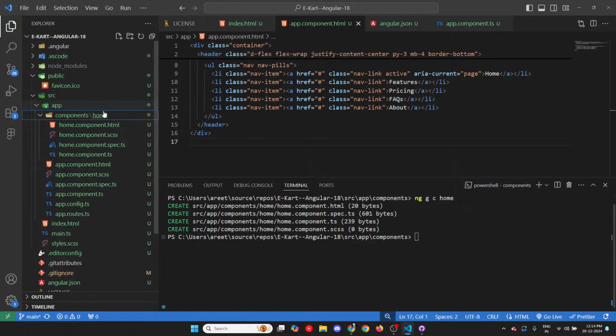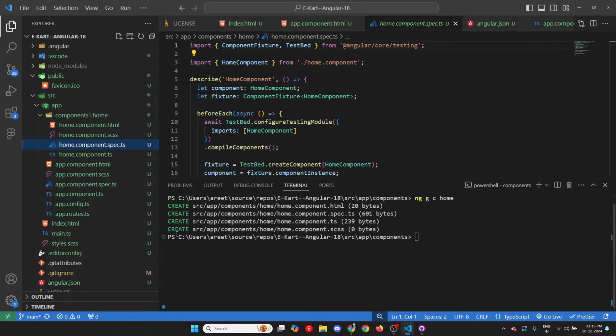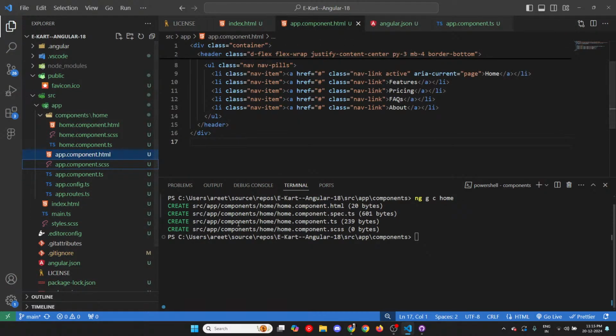We see home.html, and we have app.html, app component SCSS, home component SCSS, home component spec.ts, and here we have the same thing with app. And here we have app component.ts, the same thing as home component.ts. Now this spec file, since we are not using any kind of unit testing, we can, in this particular case, remove it. But make sure you don't remove it in production, okay? Because there will be some unit testing involved.